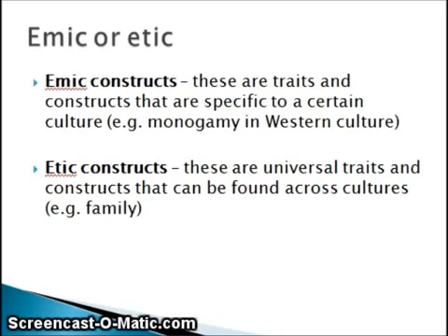Another classic example of this is gender. So gender varies around the world. I'll stick to gender examples because we've done that in first year. So we've got the ideas of what masculinity and femininity are. But those are just emic constructs. Yeah, around the world this varies. So we've talked briefly about the studies of Mead, where she looked at different tribes around the world and found that their gender was different, their ideas of masculinity and femininity. And it goes even further than that.